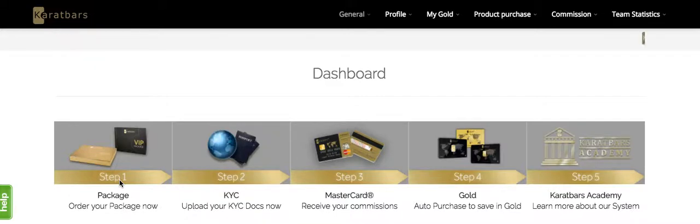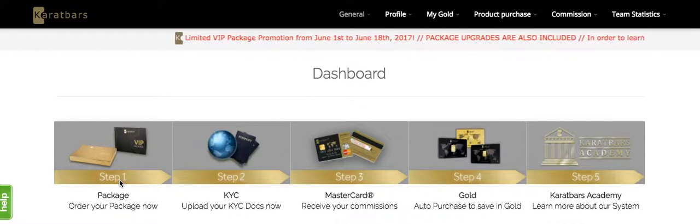Once you've signed in, all you have to do is distribute your affiliate link to all of your congregation members, and if it's a charity, then all of your supporters. And once your supporters actually make a package purchase or they buy some gold, your church or your charity will of course be getting a commission for that. It won't be as much a commission on what we call the uni level. You don't get as much of a commission on the uni level as you would do on your bronze, silver, and gold packages and your VIPs and premiums, of course.